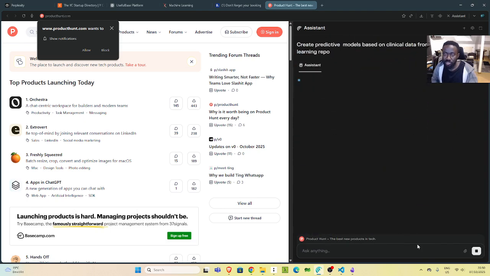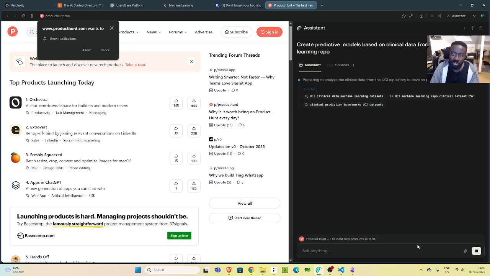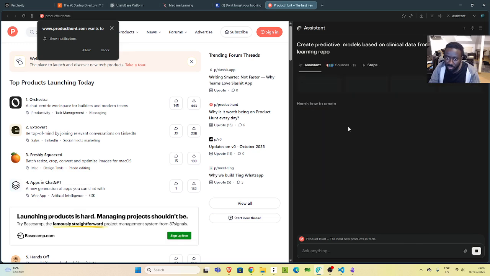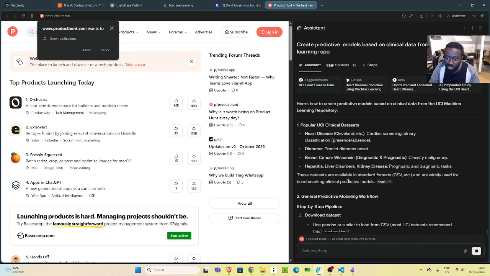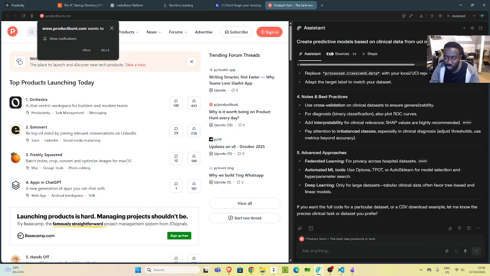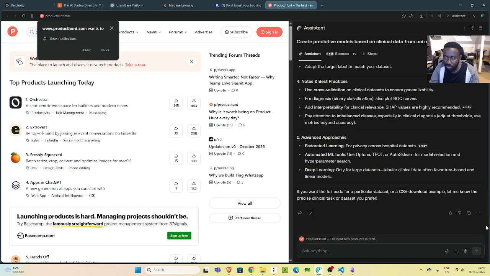So let's see. So now I'm telling it to go to UCI machine learning repository. It's going to pick some stuff. So it has gone there, as you can see from here, right? Then it's going to create some for us, right? I can specify and be specific, and then it can go to the website and then do an analysis. So this is something it's doing, right, out of the box. Very cool.